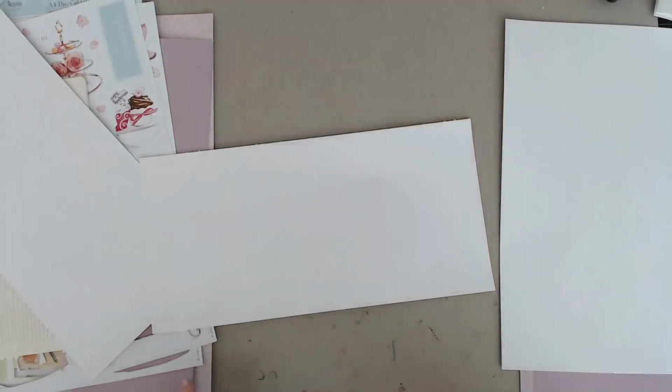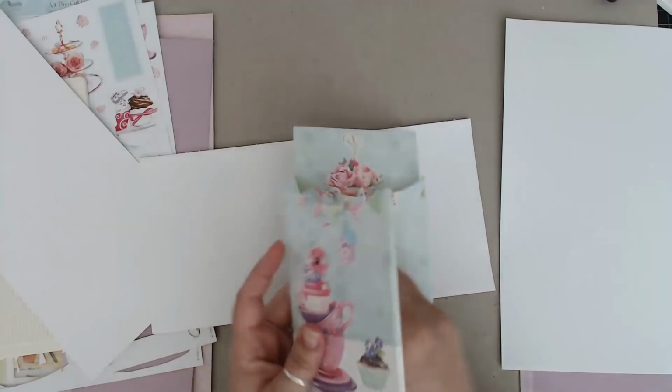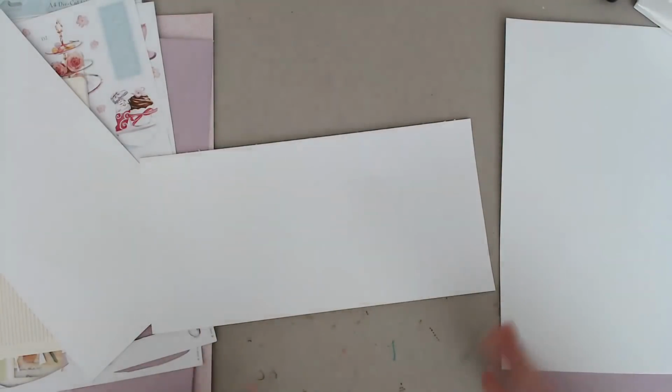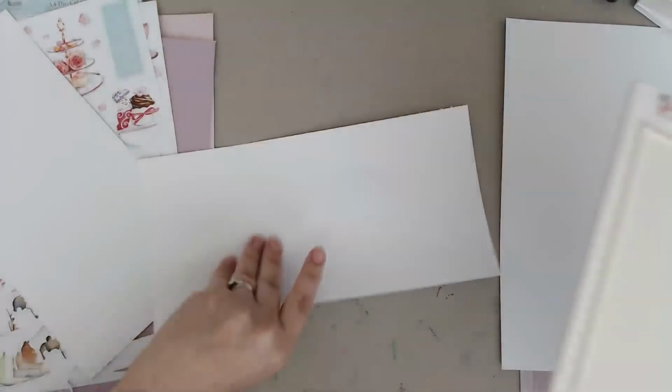All right, so just as a heads up for those that just got on, we are making this fold out card. It was the inspiration behind what I was doing. It's this cool fold out card that we have here, and we're making it into our own for an A2 size.